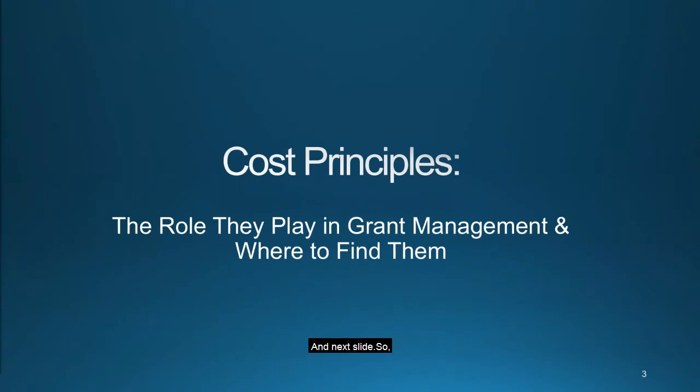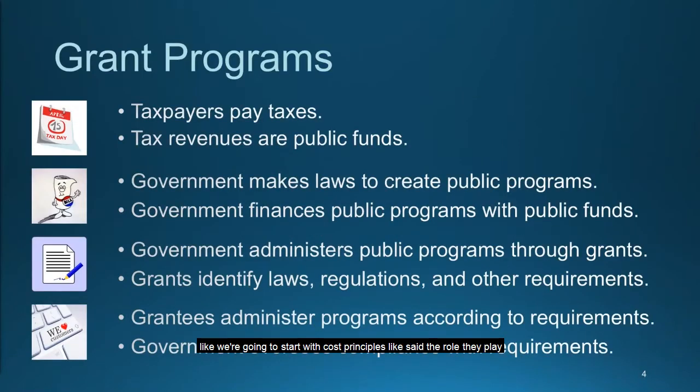And next slide. We're going to start with cost principles, like I said, the role that they play and where to find them. So this first slide is just a reminder to us all that all the grant funds that we handle at TWC and that you're receiving from TWC are public funds. They come from tax revenues that we've all paid in. Hopefully we've paid our taxes. If you've paid your taxes, that's where they come from.